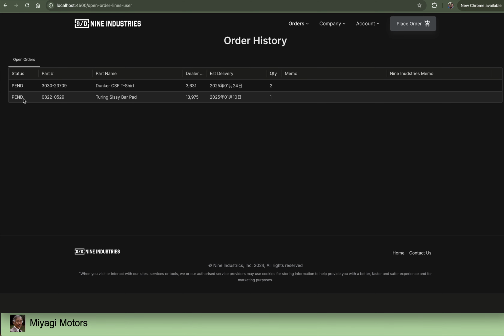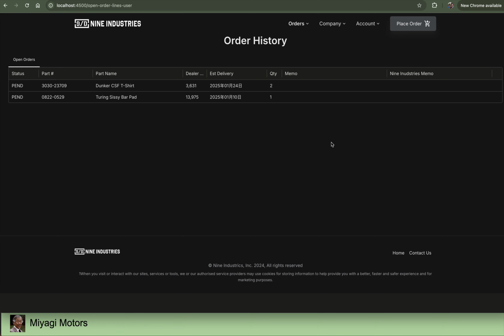The user can see that the order is currently pending. Obviously, nothing has happened yet by 9industries. And then you can see the estimated delivery date has been calculated, the quantities. If I would have put a memo, it would have been here, and then if 9industries enters a memo, it could be added there.